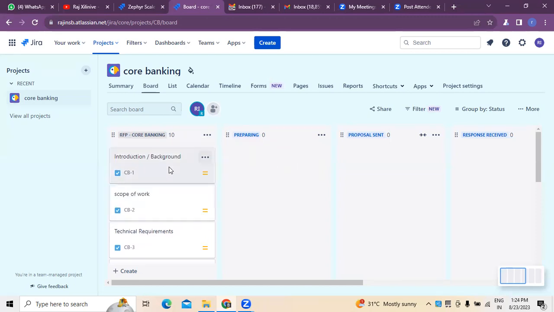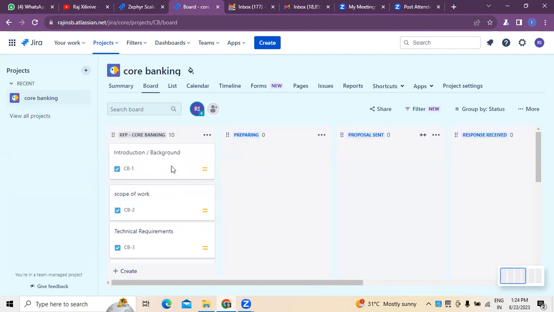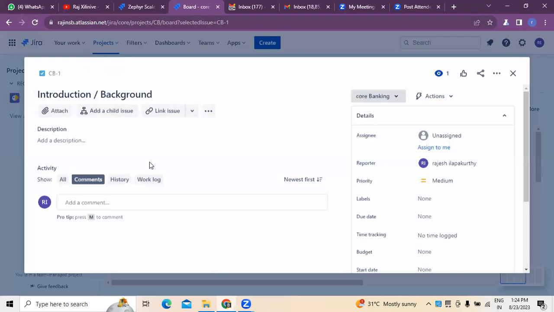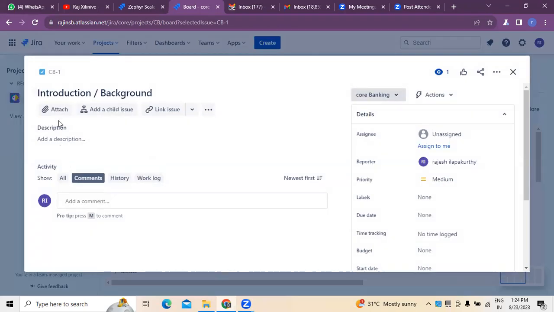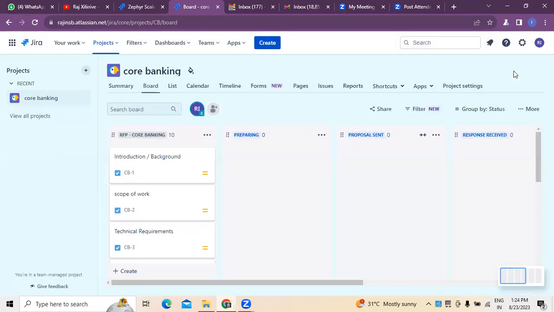For example, let's say the introduction was completed. Then we will move into the prepared state, followed by the proposal being sent, or any response received, and so on. Those are all the next level steps. But the introduction and background is what we have to update first. So we need to add the background information. If any attachments are required further, all these things have to be mentioned.